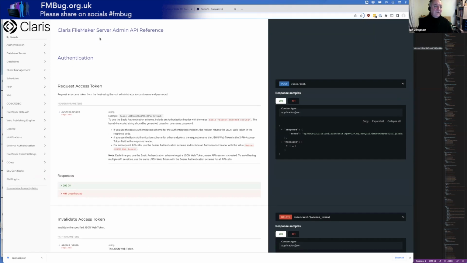Now, the other point on here is that they've got that for the data API. They don't have that for the server admin API. But in Malmo, I was chatting to Romain from One More Thing, and he told me that they're using exactly the same technology for both APIs. He was able to find the document, but it took a lot of digging around, and I've not been able to find where a similar document is for the server admin API. That's unfortunate because the server admin API is the one that I'm less familiar with, so I would actually want the information on it.